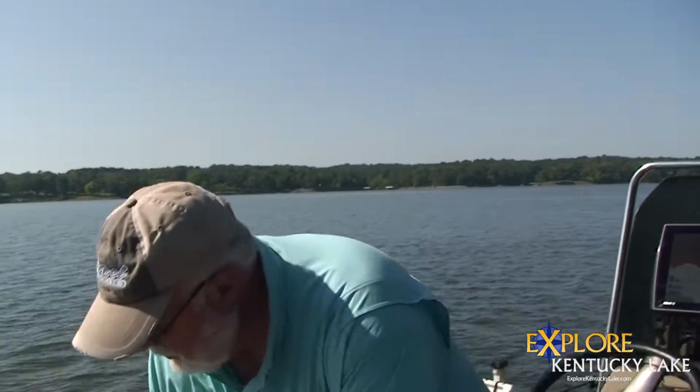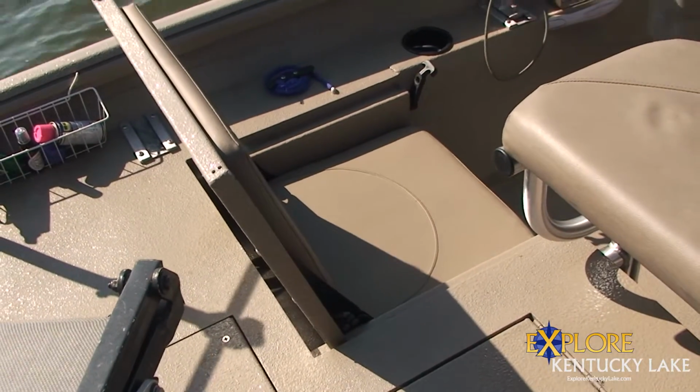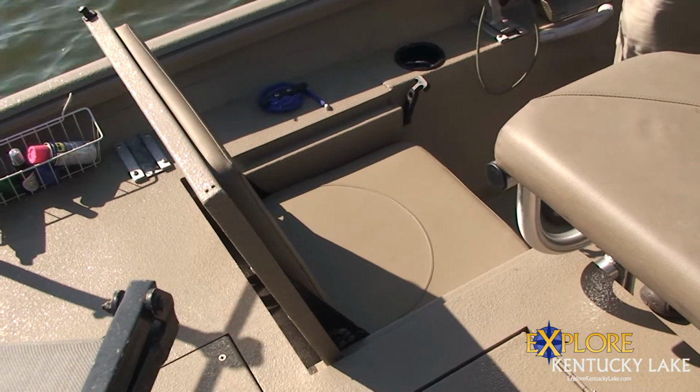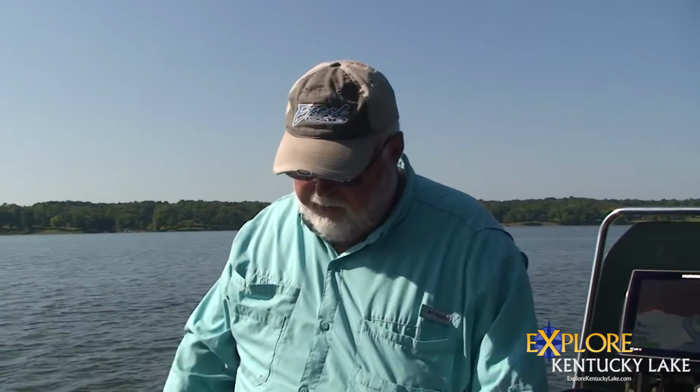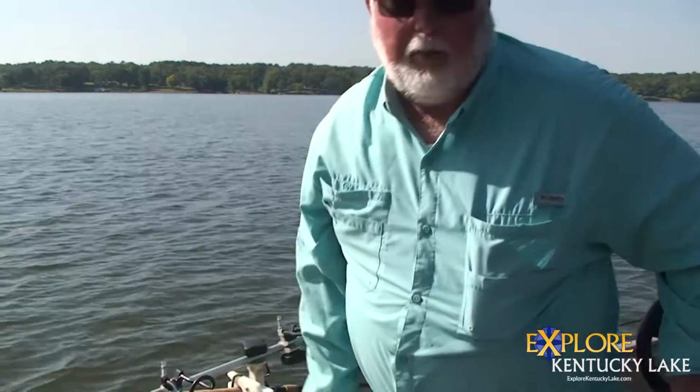One of the features that we have is what's called the jump seats, and these are also part of the back deck, so it gives you a lot of fishing space. You can set the seats down when we get ready to fish, and they just become part of the flat back deck.